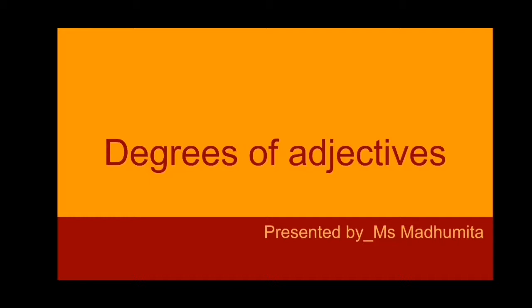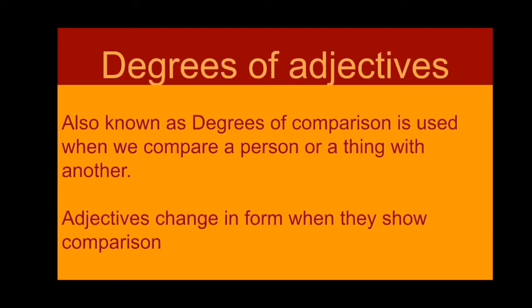As you all know what adjectives are, you have studied before. Adjectives are the words which modify or give more meaning to the noun or pronoun in the sentence. Now what are degrees of adjectives? Degrees of adjectives are those forms of adjectives which are used to compare between two persons, two nouns or two things in a sentence.